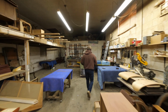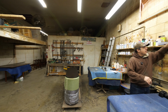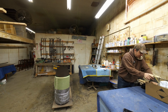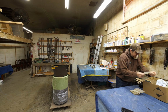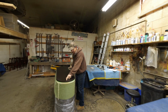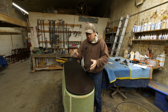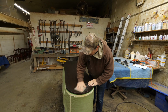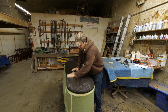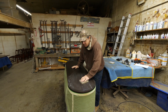First thing I want to do this morning is get this dresser top finished, so it's drying, get it back to the customer. Everything on that touch-up from yesterday looks really good. Let me just find the right sanding sponge that I want, something not too coarse. So it looks really good. It just settled a little bit, so when we spray a lot of sealer up front, it kind of settles. You just give it a good sanding one more time. We're going to wipe it down, put it in the spray booth, and we'll spray the last coat. This thing should be done today. Could get picked up by the customer probably on Monday.